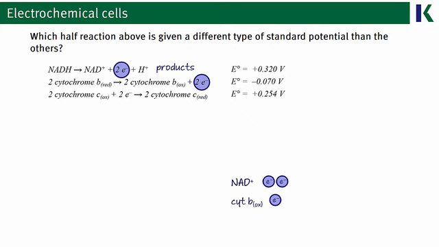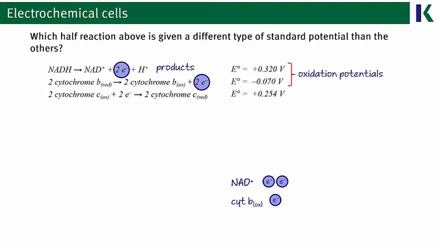Let's look at what this means in terms of their given values for potential. What sort of potential are plus 0.320 volts and minus 0.070 volts describing? They describe the potential of NADH and cytochrome B to be oxidized because they are associated with the oxidation reactions of both of these compounds. A great trick I have for you here is to think of potential as ability. Honestly, the moment I realized that ability is a perfect synonym for potential is the moment this concept clicked for me. Oxidation potential is the potential something has to be oxidized. In other words, its ability to be oxidized, or even just how good it is at being oxidized.